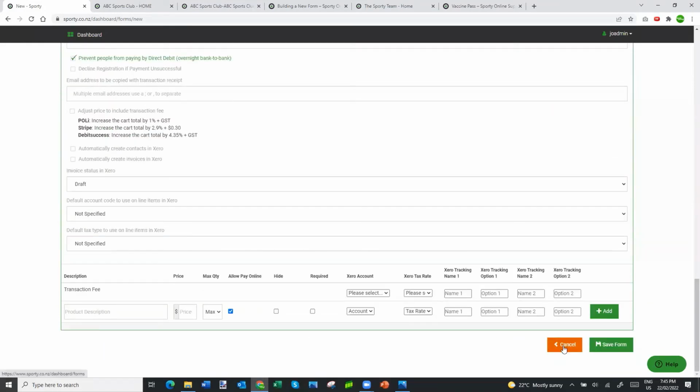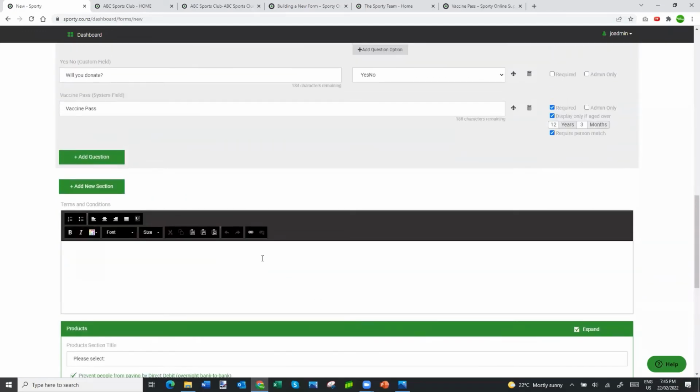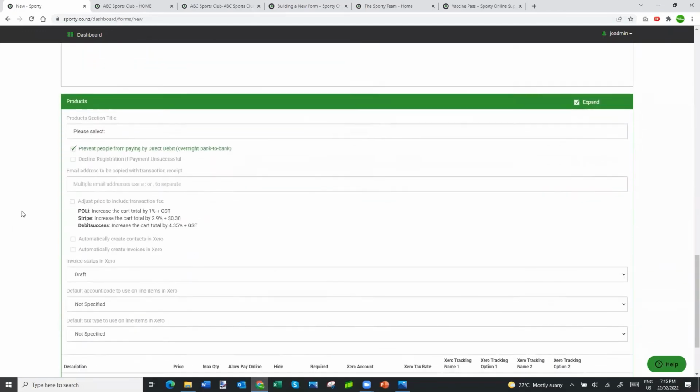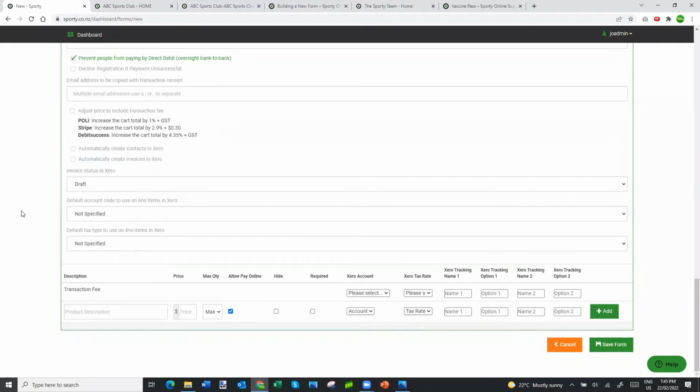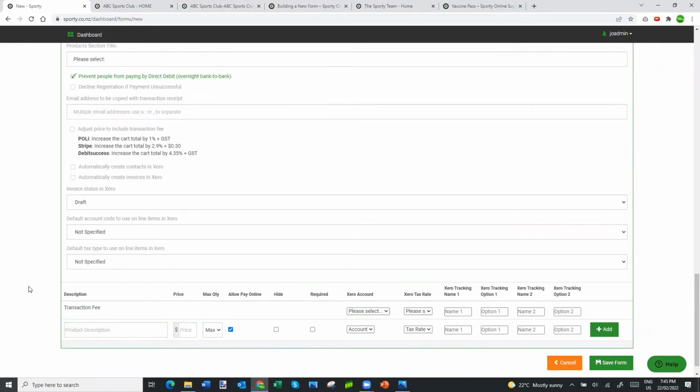Really last, sorry Joe, just before that, I'm just going to look at the products area at the bottom super quick. We're not going to dwell on this at the moment, other than to show you that you can also add products to your form, and there are some more advanced settings in here. Again, really comprehensive coverage in the online support, but you can do things like set up to accept online payments. We've extended support recently for Poli and Stripe, as well as Debit Success. Each of these different payment methods has different advantages and disadvantages.